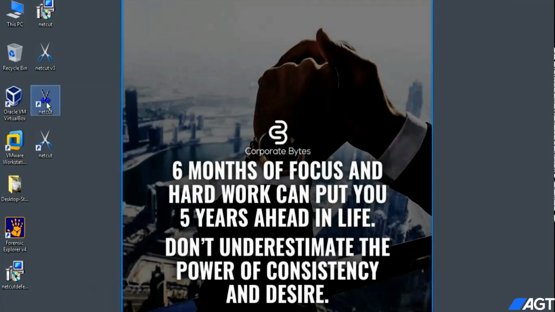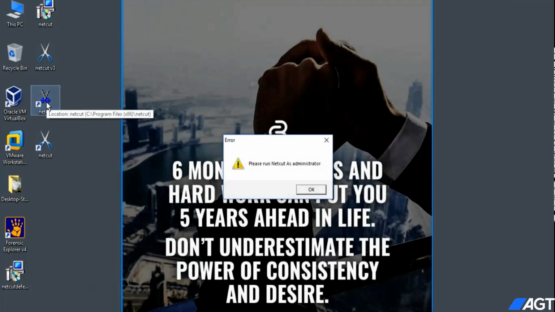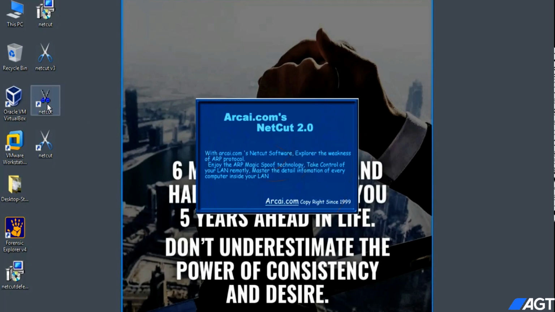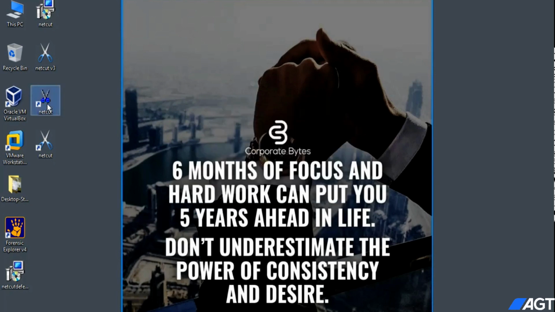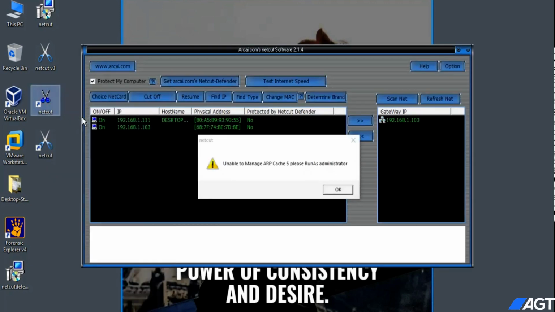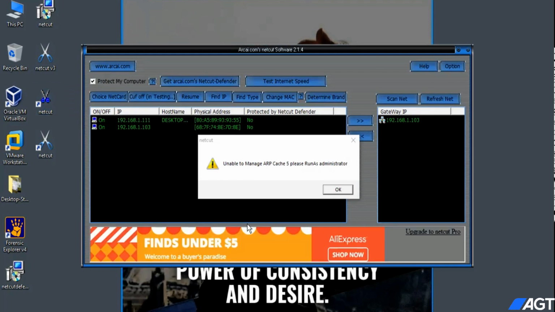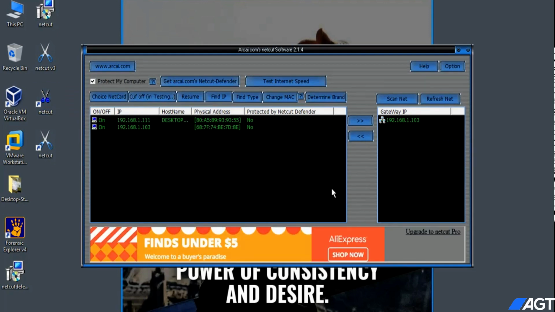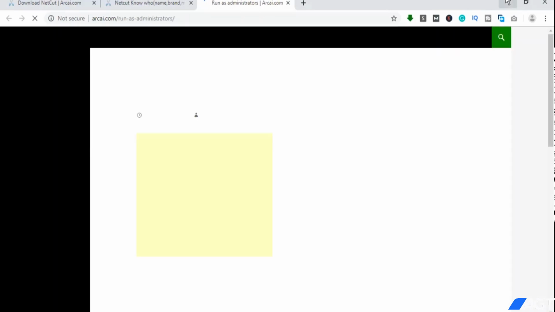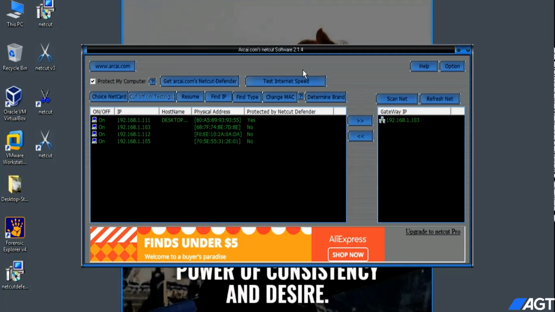Open NetCut version 2, that is the older version of NetCut. It says please run NetCut as administrator. Okay, now in the older version you are going to see this is our IP and it is mentioned as protected by NetCut Defender.